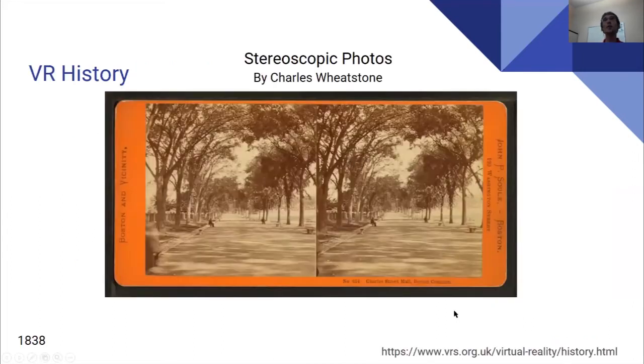And VR has a pretty long history. Back in the 1830s, Charles Wheatstone was studying how the eyes see and depth perception, and he developed stereoscopic photos. So the left and the right eyes see slightly differently, but when you put them together, kind of like in a ViewMaster, you're able to get a 3D image.